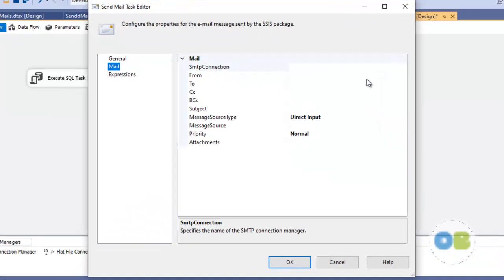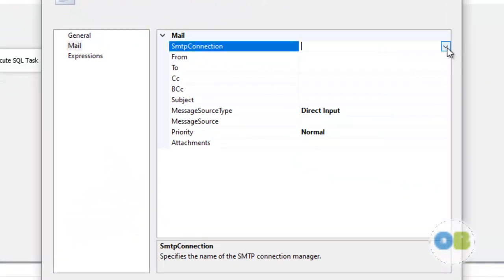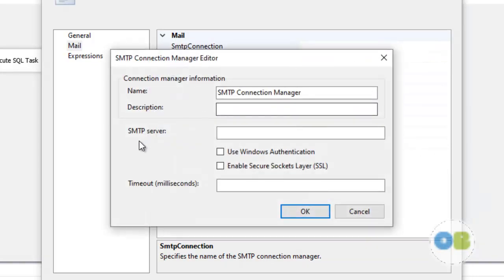I will go here and create the SMTP connection. Friends, I want to tell you something. When I go to the new connection, you can see that there is an SMTP server. Right now I don't have any SMTP server without authentication and without a port number.